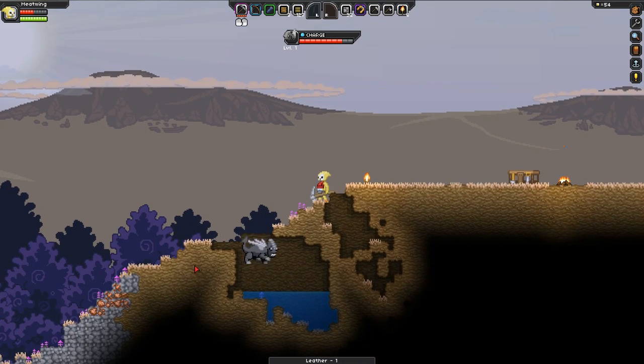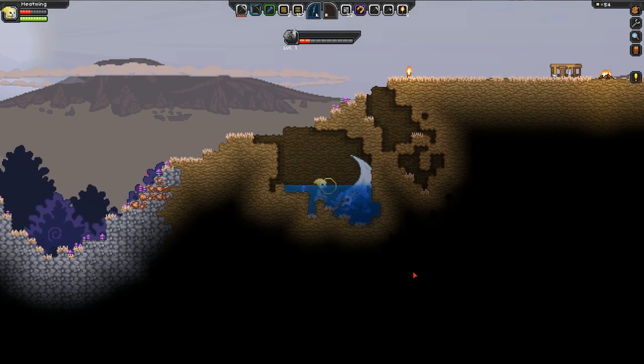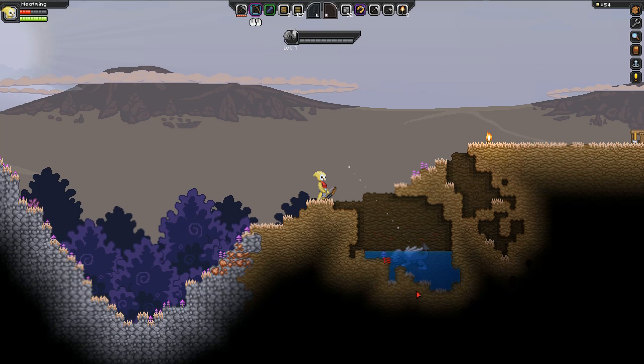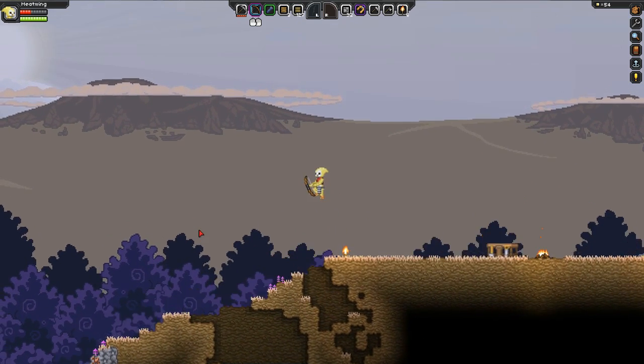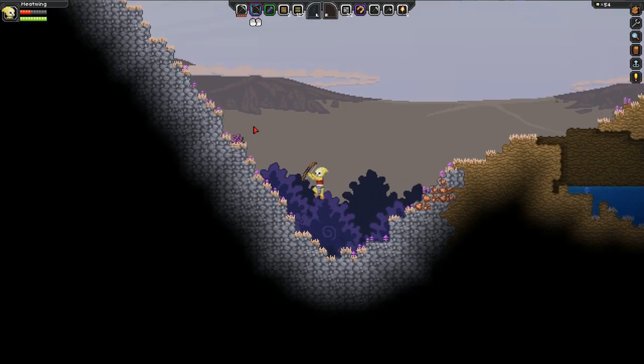Ooh, maybe we can soften him up with our sword. There we go. All right, are you going to drop some meat? No. All right, looks like we've got to keep looking. Let's look for something else to kill. I'm in a bloodthirsty mood.